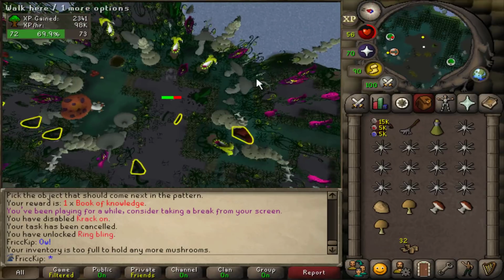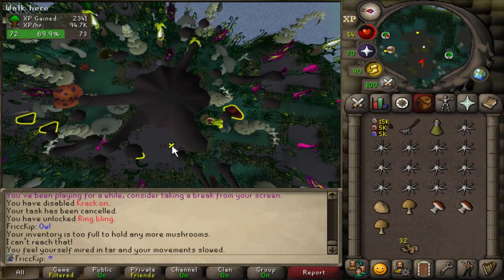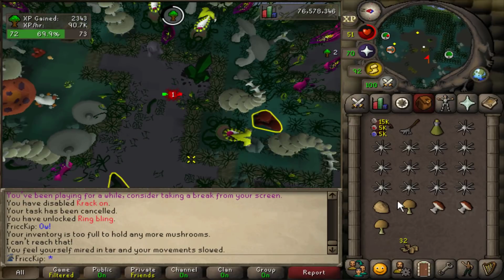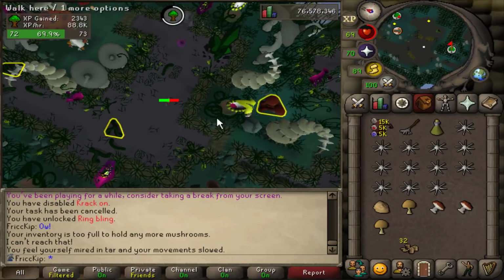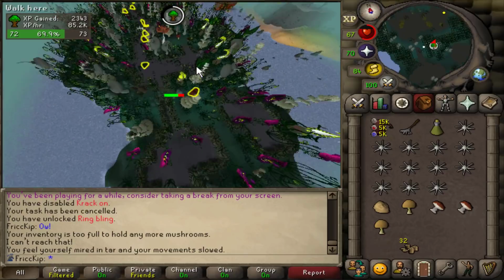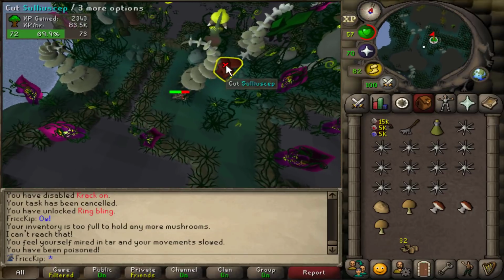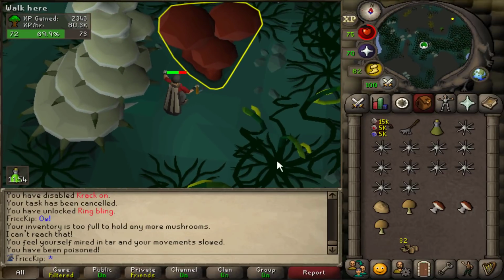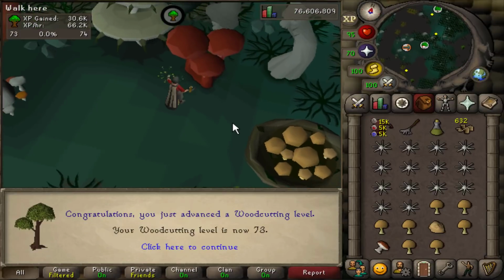And when you chop it down, you have to move to the next tree, which I have marked from previous accounts, but you can get poisoned. There are these tar monsters that attack you. So it's not exactly the safest activity to do, but you just run from one to the next one to the next one, and it goes in one big circle. As you can see, this is a pretty dangerous place if you've never been here before and you don't know what's going on. Soleaceps are pretty good woodcutting XP too.